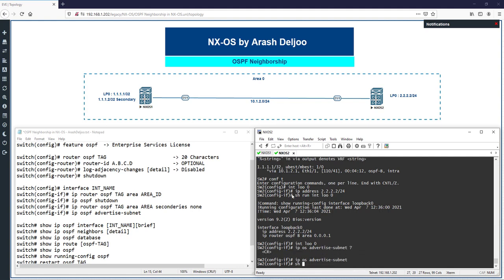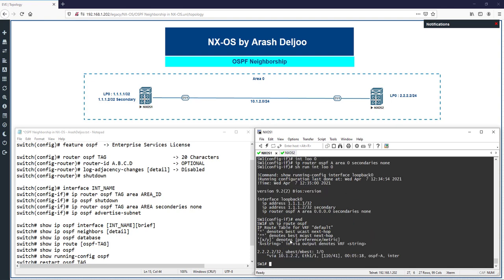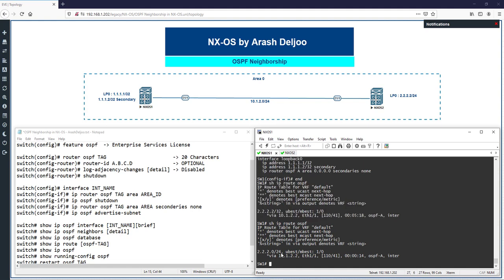That's it. Show run interface Loopback 0 shows us that I enabled OSPF process B on this interface, and also I enabled IP OSPF advertise-subnet. In NXOS1, now we can see that the mask is 24. Before, the mask was 32, and this is useful for some, for example, troubleshooting or some scenarios.